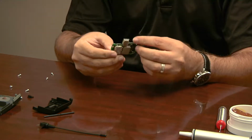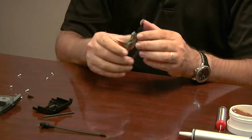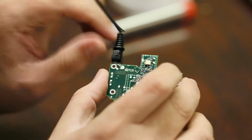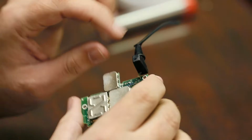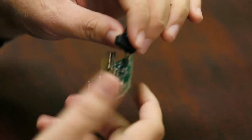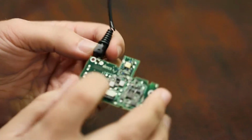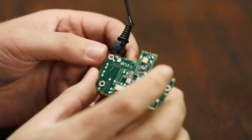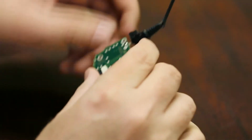So here we go. I don't know the actual name of this board, but this is the board that we'll be working with. You can see here is the antenna, our broken one. It's held onto this board by one little connection, which, as you can see on the back here, is soldered on. And that's it. That's all we're going to be replacing. So from here, we're going to move over to soldering.